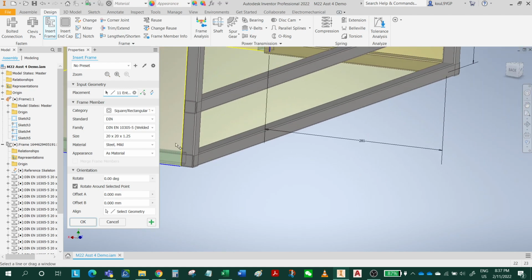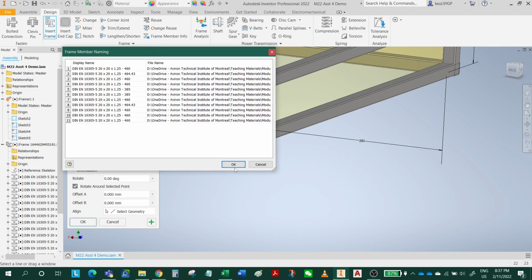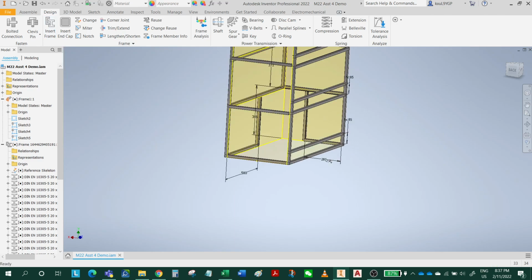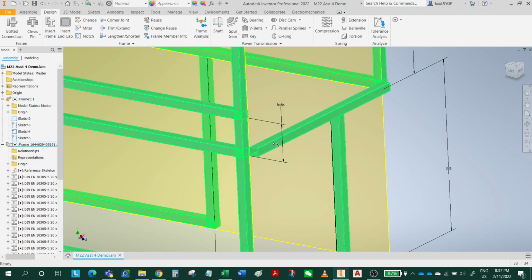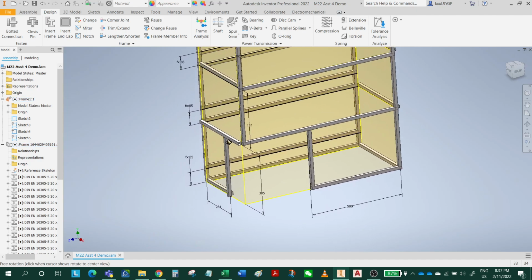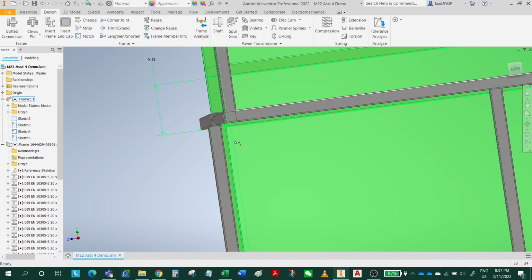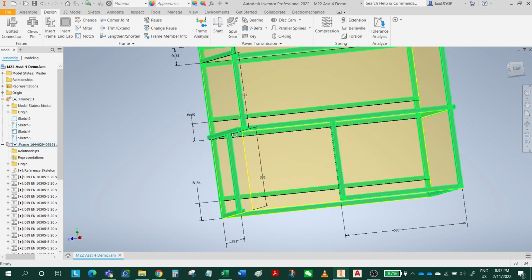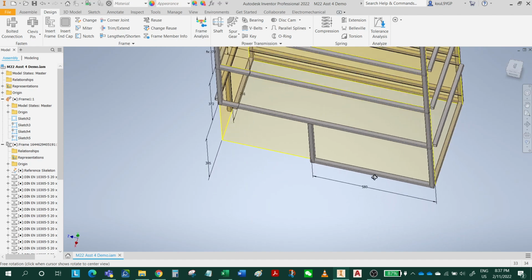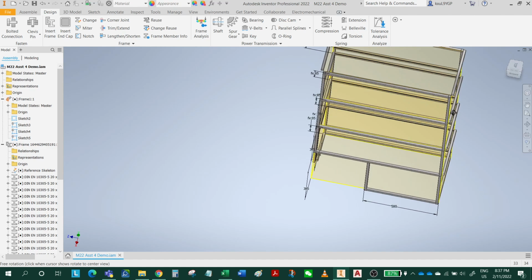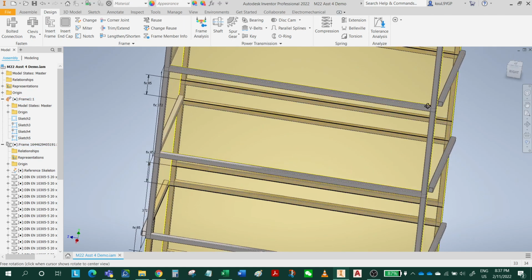So we have all the structures added. Then I can click OK. Click OK. And all the structures have been added. You see, there is something wrong here, right? This one is outside. It should be inside, right? Okay, so this should be inside. Let me check. This is also inside. So, all right. Let's fix this.